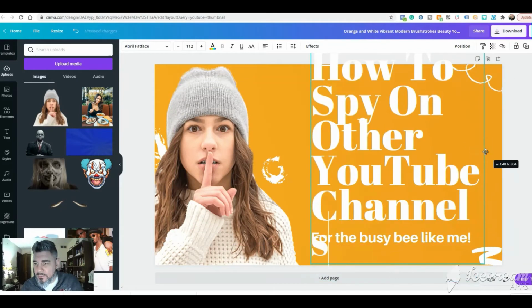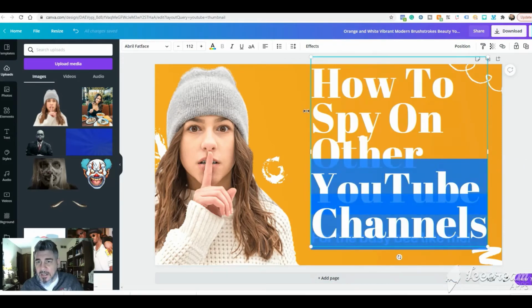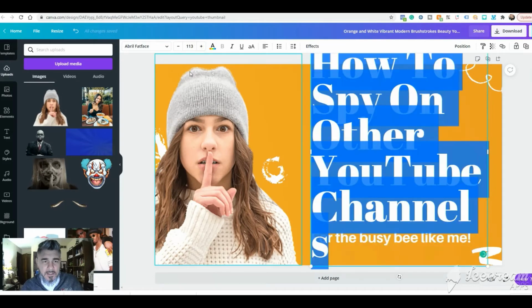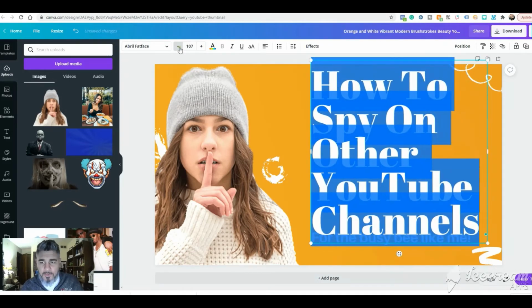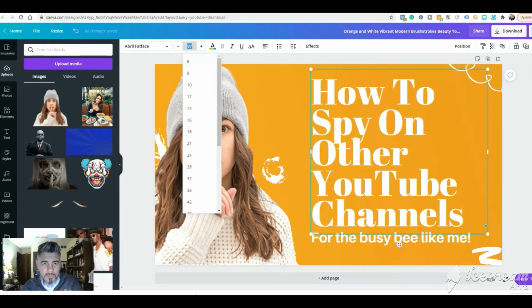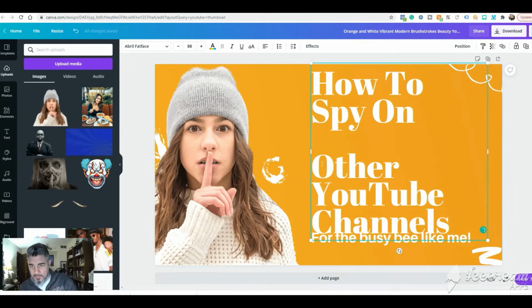Well, we're going to stretch it out a little bit, and then we can highlight all this and change the font size. So I want to take it down below, or you can even scroll this way. So, let's try 88. I want a little more space.